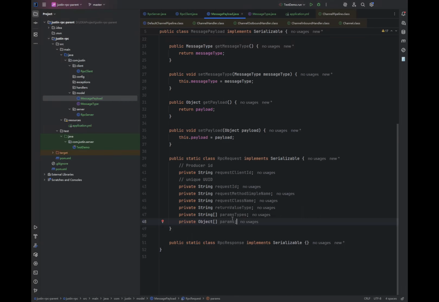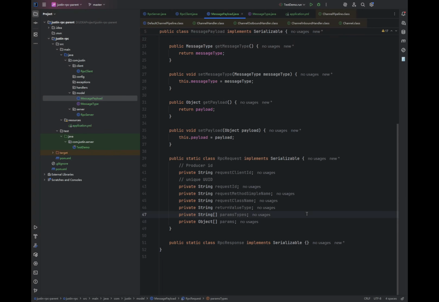All right, so why do we need to know the param types? It's very simple. The param number and all the param types are necessary and essential in the RPC call. Because when you call a method, the method name can be the same, right? But the param types can be different. You can have multiple different methods with different types of params, or different numbers of params.